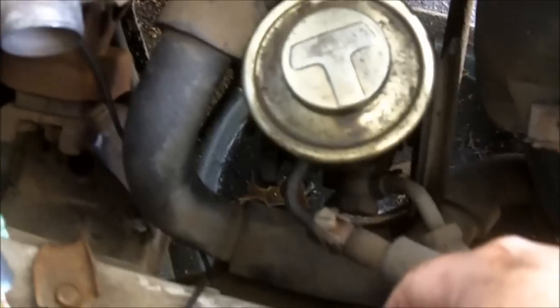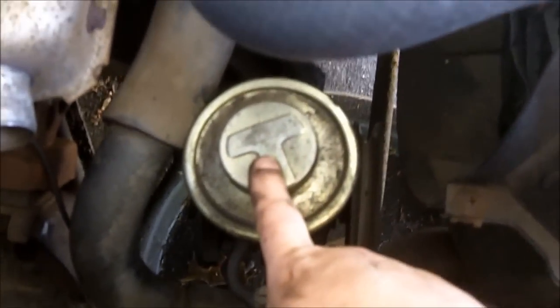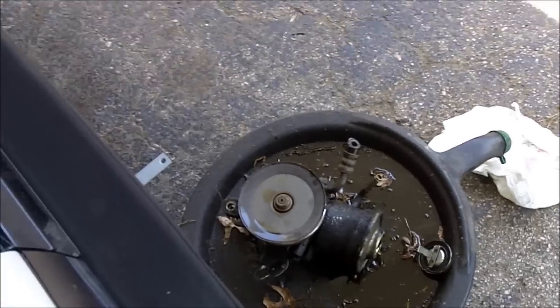I got a drop bucket underneath. And then I'm gonna turn this upside down, drain all the fluid out of it, and then I can put that aside. Okay, the power steering pump is out.